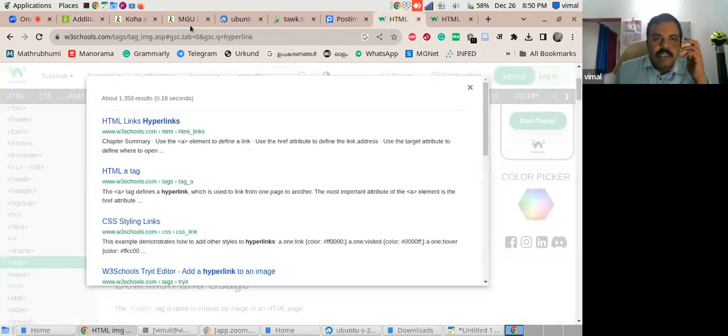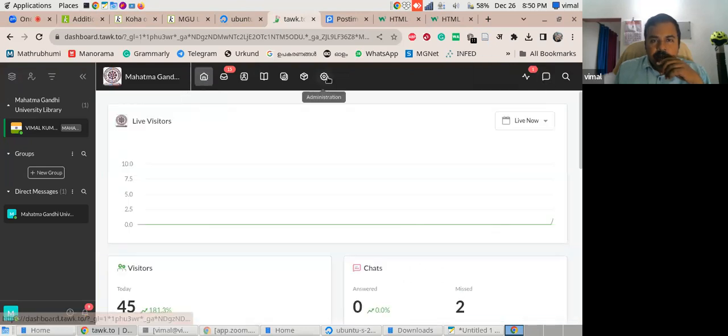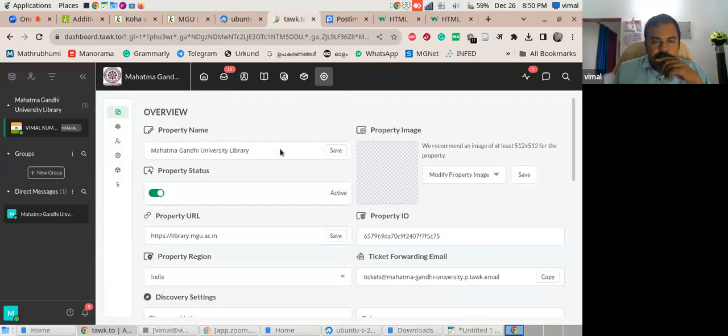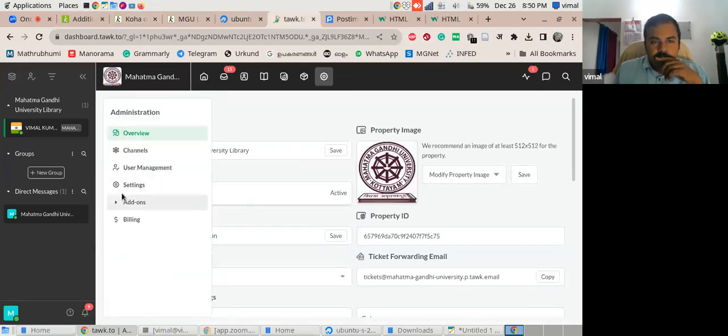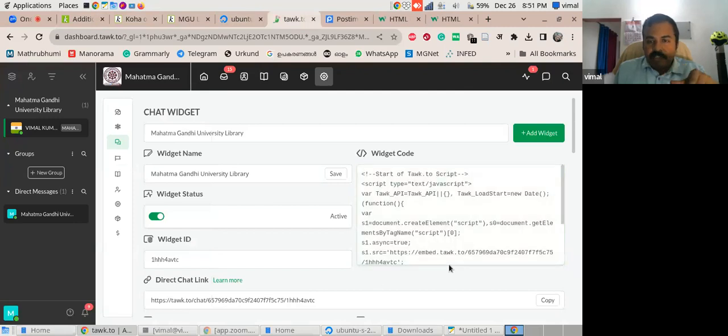Okay, chat box widget we can find here. See add-ons. No, settings. This is the widget.